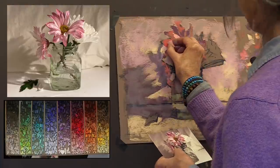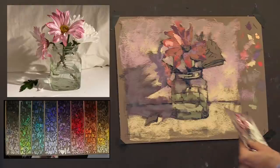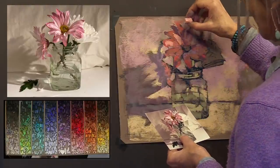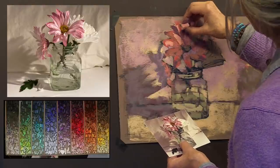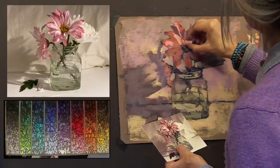A few people pointed out that your outfit matches the painting again. I always do that. I don't mean to. Maybe I wake up in the morning and that's what happens. It's so funny. I don't know.